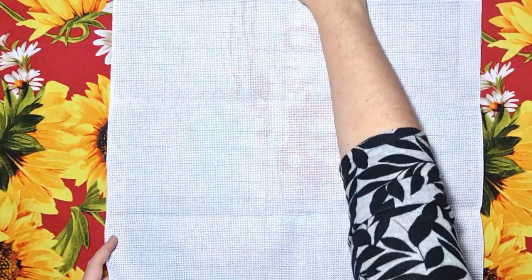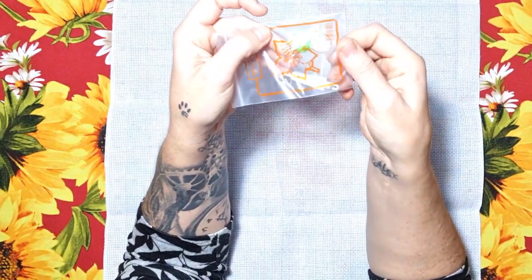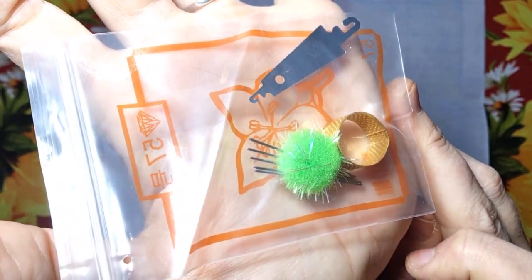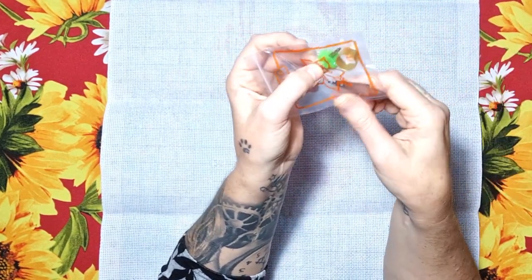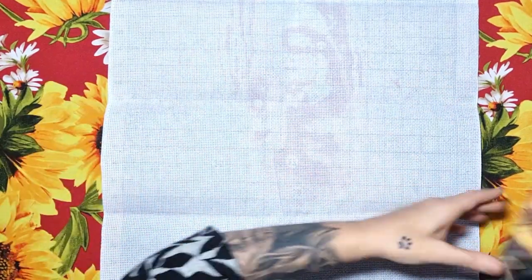Let's have a look at the rest of the kit. Now with this you get your 5 needles, pom-pom thimble and your needle threader. Never stop sending these. I love them. I'm the needle bender and breaker. So please, oh, and a scissor blunter. I adore these things and I do use them.